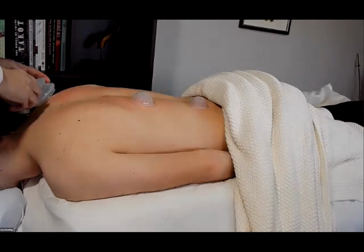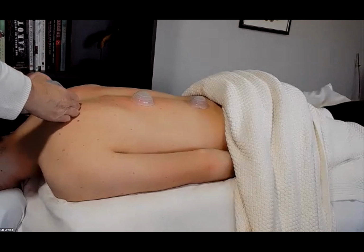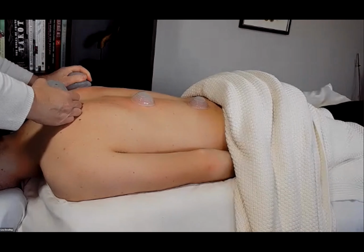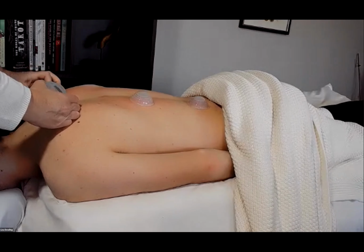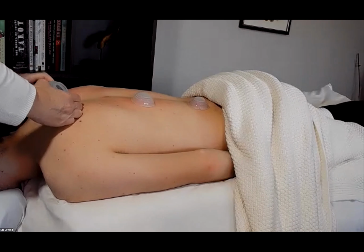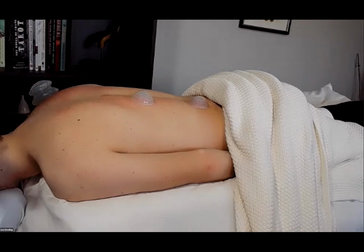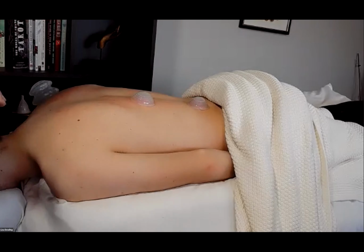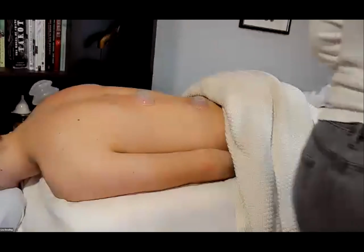You might not be able to see that left shoulder, right shoulder. He's already marked there. On his shoulder. But, you know, then I would go ahead and I would work through the shoulder and I may end up applying several cups in this area, again, depending on what I'm finding, what is out of balance. So this would be a pin and stretch. That would be just basically finding the depth when you're gliding the cups.